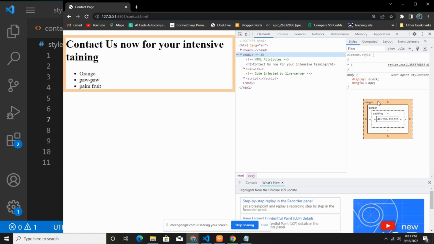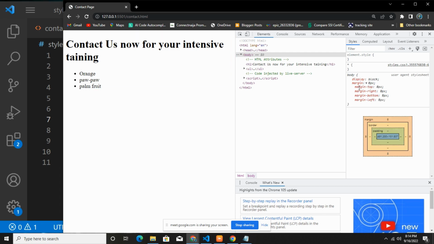The margin is what we're actually removing from this page, because by default, Chrome comes with a margin. Look at it from the developer tool. Anytime you run a website, Chrome also has a margin on it. If I open this up, you see that Chrome is adding 8 pixels of margin to all four corners of this page, and we don't want that in our website. We want to remove it.